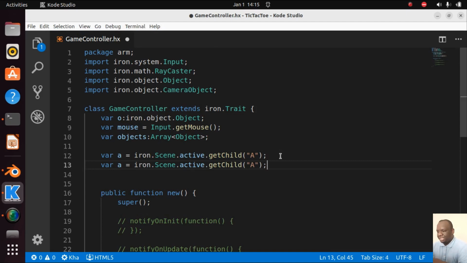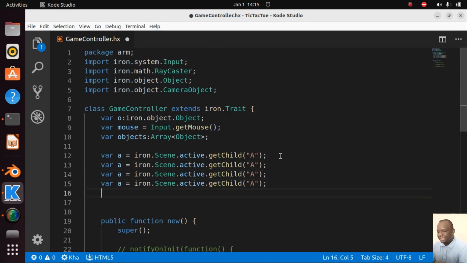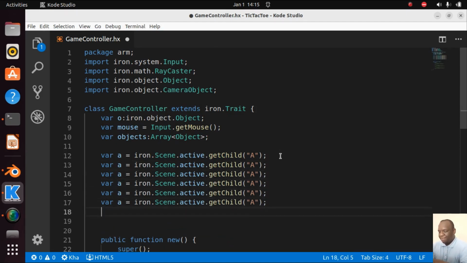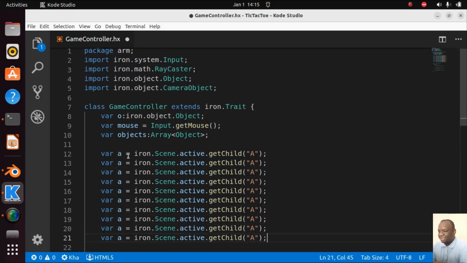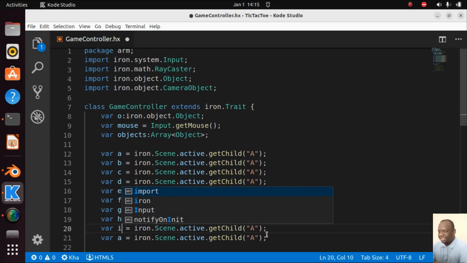I'm just going to be controlling V, which is pasting. So I'll paste for the rest of them, and then we just change the parameters. I hope it's not too much. We'll see B, C, D, E, F, G, H, and I. So it's too much.